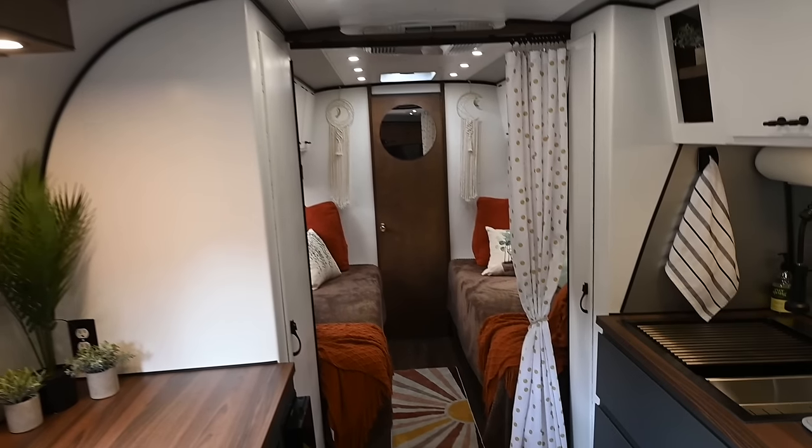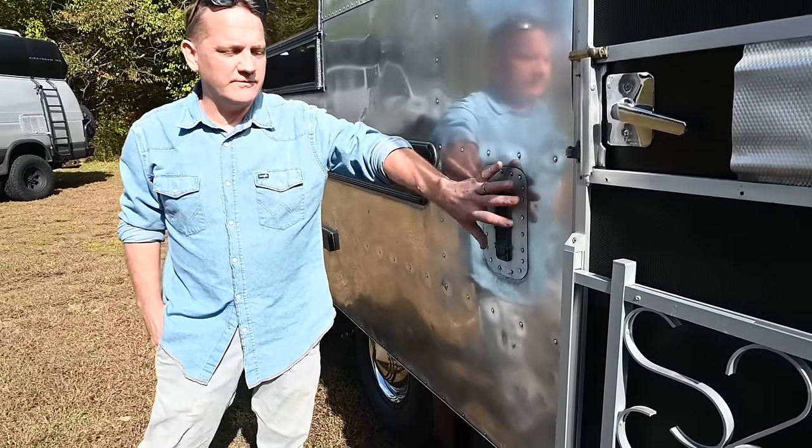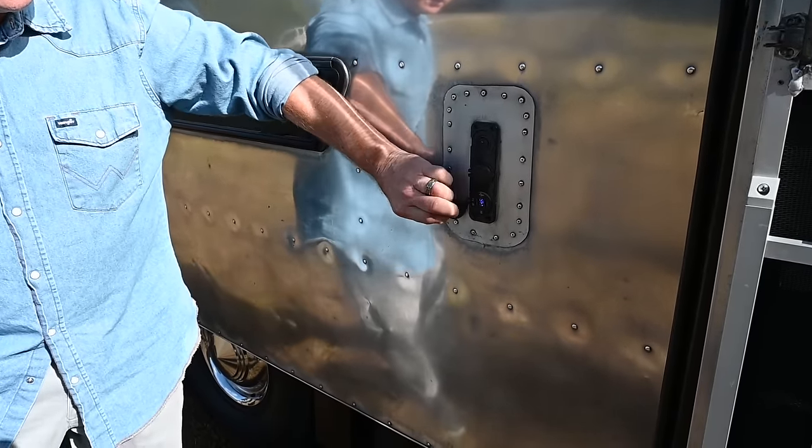I can show you around the outside a little bit, and I'll take you through the inside when he's done. It's a 25-foot Avion. She designed the whole inside. She did a really nice job. Right here was the furnace. We've relocated the furnace towards the back. So I just put this in. It has a charger.